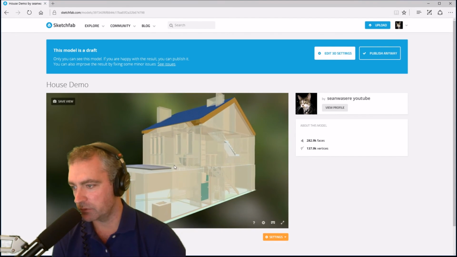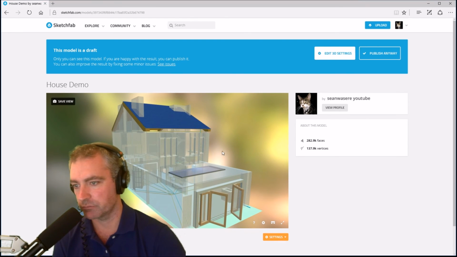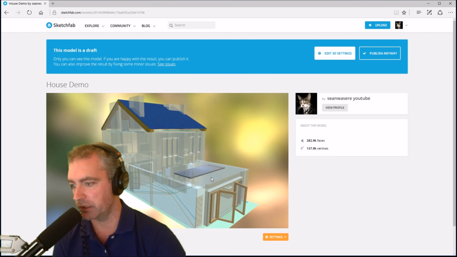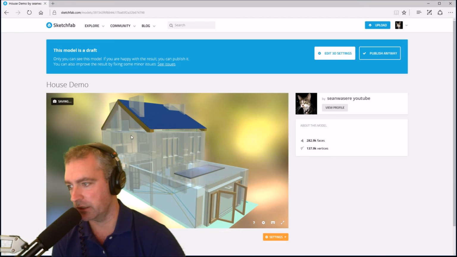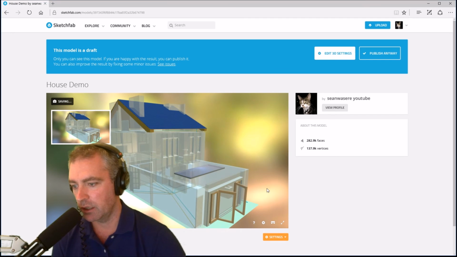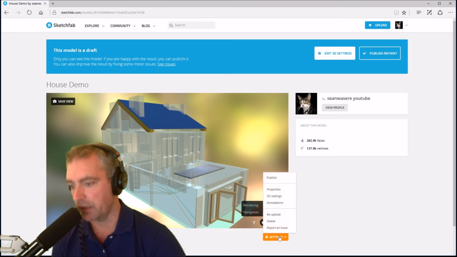For example, when I want the page to appear, I can save the default perspective and camera view. Let's just save that. That's now saved. So next time I come back to this page, this is the thumbnail and this is the default view that it will appear. I can also change the background.